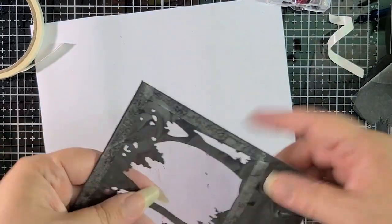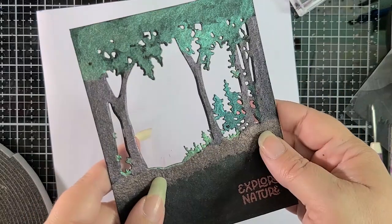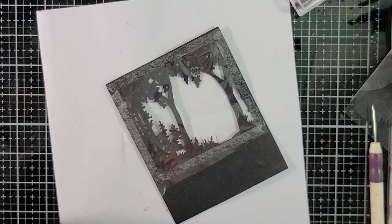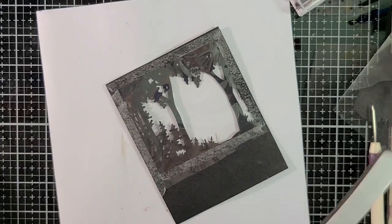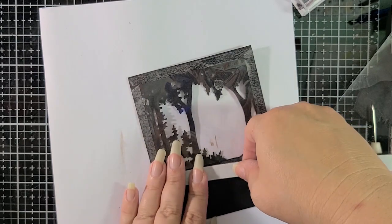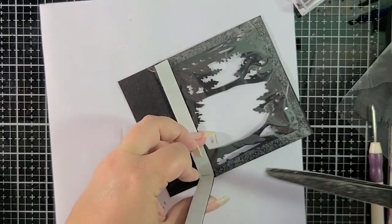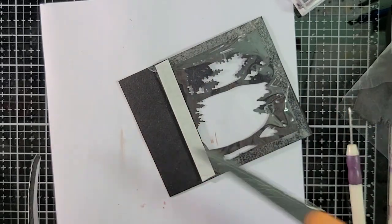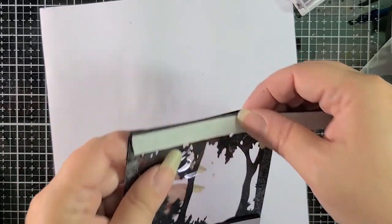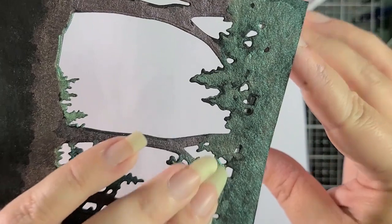Okay, I'm going to cut off this extra stuff and then we'll add some foam tape. Okay, so we have our acetate on there. You can see it kind of reflecting. Now we need to add our foam tape, which can be a little tedious because you need to make sure that you really secure your ends completely so that none of your shaker bits fall out. You have to make sure that you have a really good seal going around your entire border. Otherwise, things can get messy.